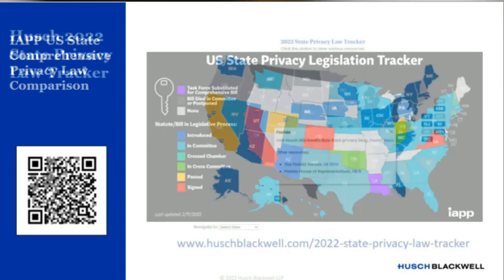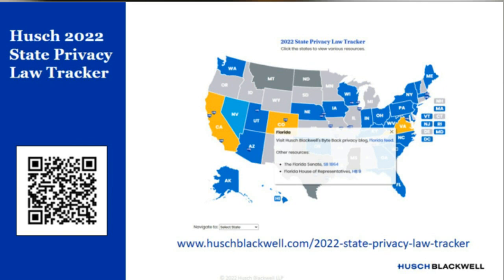Yeah, and just to give you a couple more resources before we get started, I think a lot of you know we have at Husch the State Privacy Law Tracker. You can get to it through the QR code there. It gives you all the bills, right? So, for example, Iowa just changed their bill number. We just updated it. So we're trying to keep track, and it basically lets you link to all the bills, so you can get access to them yourself. And then the color coding there, Shelby Dolan came up with our color coding this year, which I think looks great, but give credit where credit's due.